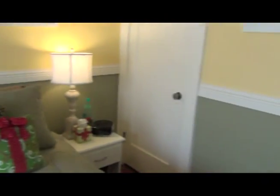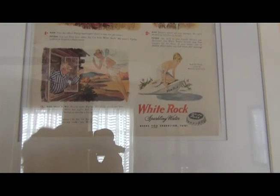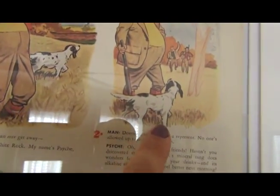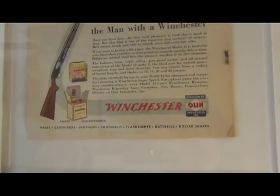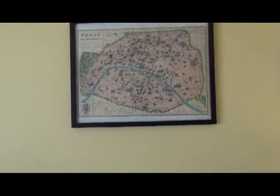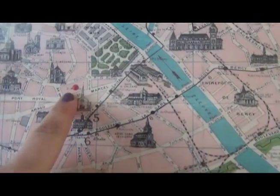To finish the look, I went on eBay and found a lot of old prints and advertisements themed around hunting dogs and hunting. Every single one has a hunting dog in it. There's one for an insulated jacket, one with the pointer, and this one for Winchester with the hunting dog in the back. Over here is a map of Paris, because that's where we come from — it has nothing to do with hunting, but I've always liked it. It shows where my mom, sister, and brother used to live.